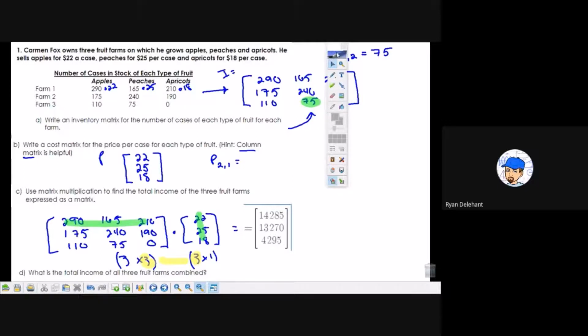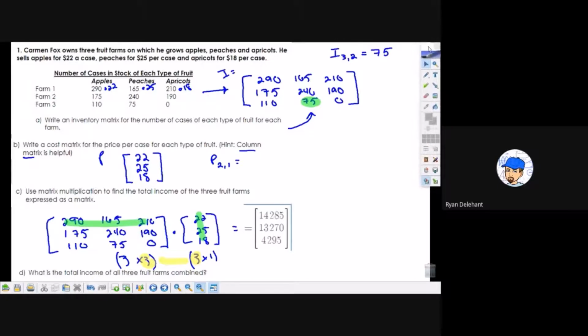Okay? So let's talk about what this answer means. So we did the matrix multiplication on our calculator. So this one right here, let's call this one our profit matrix. So this one is P because it's profit. Nope, we already used P. We use that for this. I don't know, let's call this one A just because we need something. What does A21 mean? So let's find that value in this matrix A that we just found. A21 is this number right here. What does it mean?